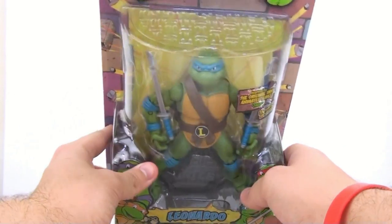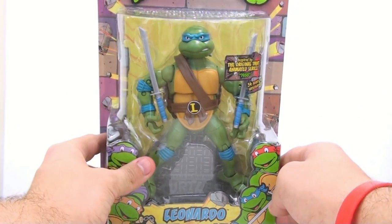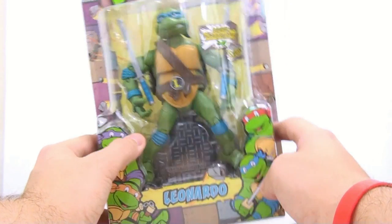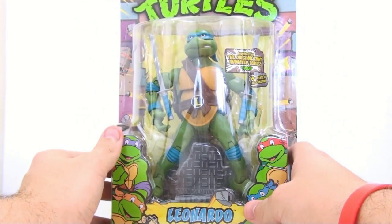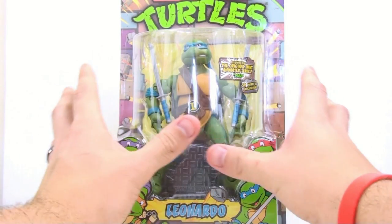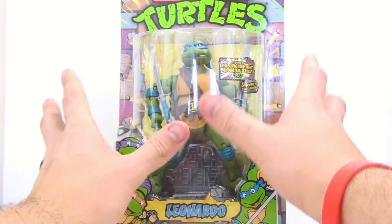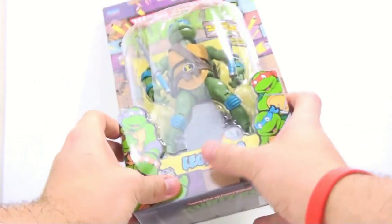But a lot of people have complained, and I kind of can see it. They have the toy-inspired face with the growl look going on there, which I don't mind at all. But it really does seem like more of a hybrid between the two, the actual cartoon and the toys, which did have a distinct difference in terms of their looks. But here you have Leonardo.